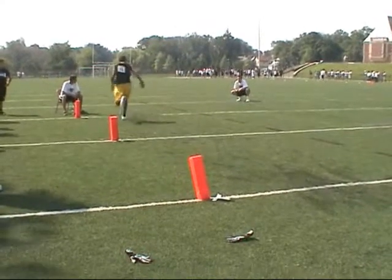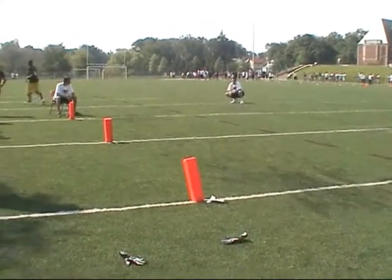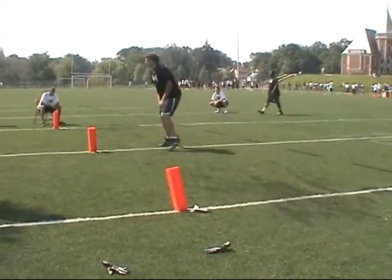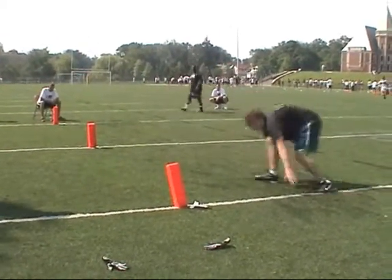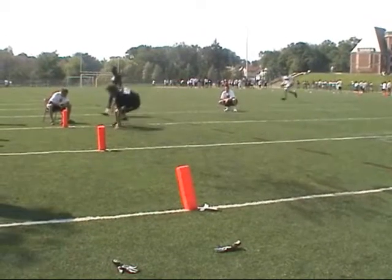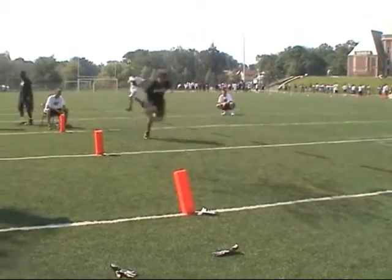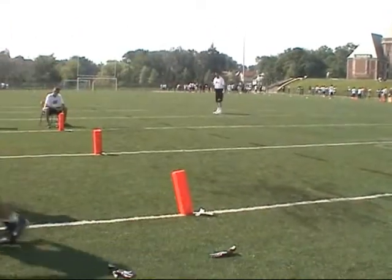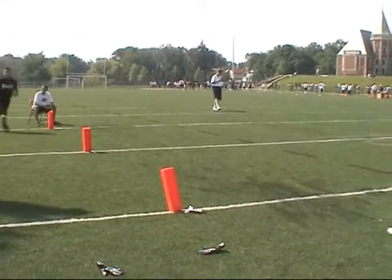Take off. 4-4-6, nice job. Great job, number 16 there. A real nice aspect to this combine and this drill is, as you see, you've got three coaches right here helping you through, giving positive reinforcement, positive feedback. And this is really what's exciting for these high schoolers. All right, round two, here we go.